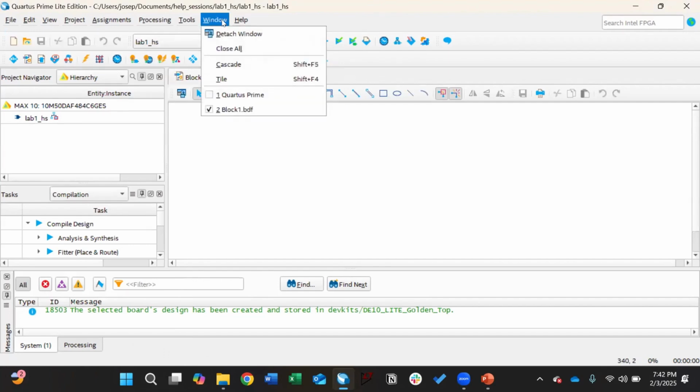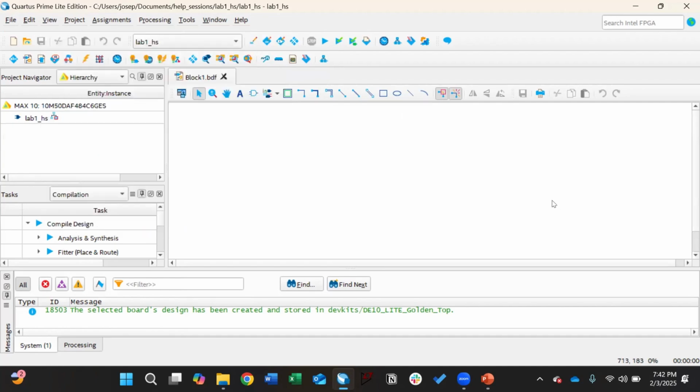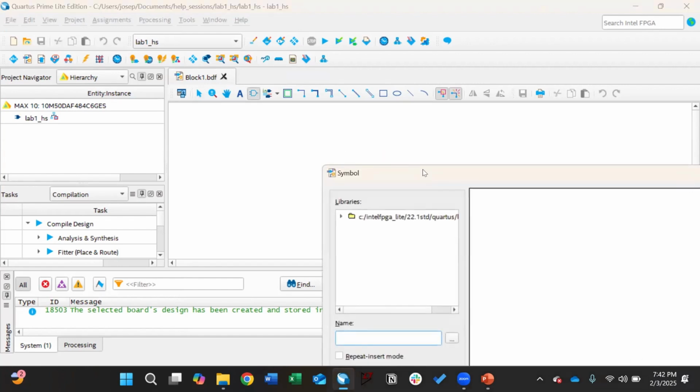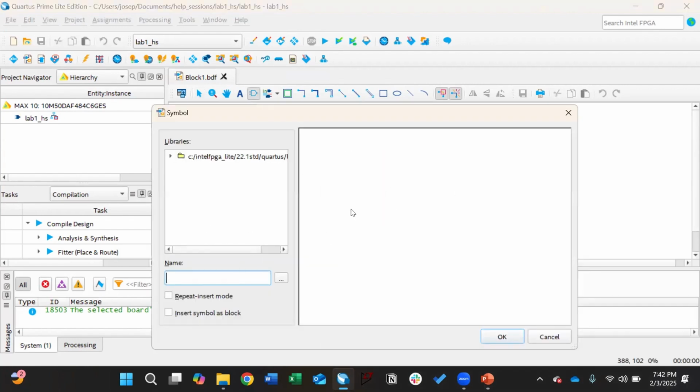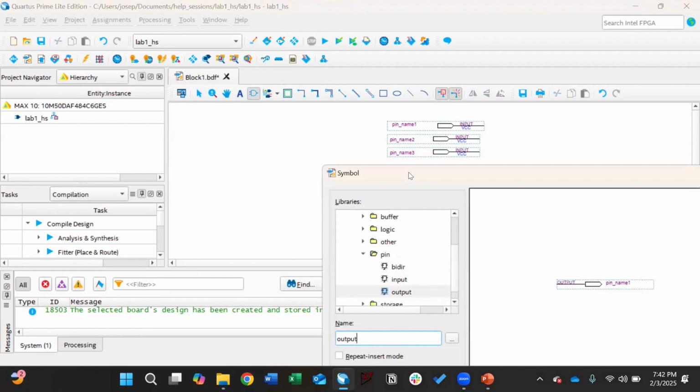And I believe you can get that from one of the view options, but we can go over that later if you want that. Okay, so then if you double click just in here, you'll get this box to put in wherever you want. So the first thing I'm going to do is label my inputs. Okay, so I'm going to press repeat insert mode and place these here. So I have 3, and you can organize them, but not when you first place them. All right, and then 1 output.